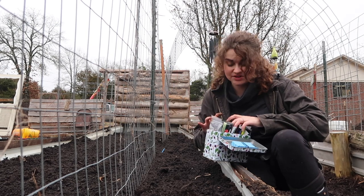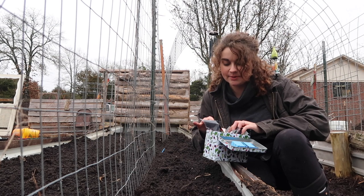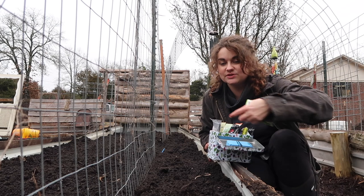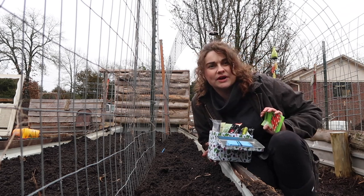But by the time the peas start getting tall and filling out and kind of shading the ground here, my radishes will be ready to harvest. That's just a good way for me to utilize this bed space. So I'm going to sow a row. I'm going to start with a pack of French breakfast radishes.